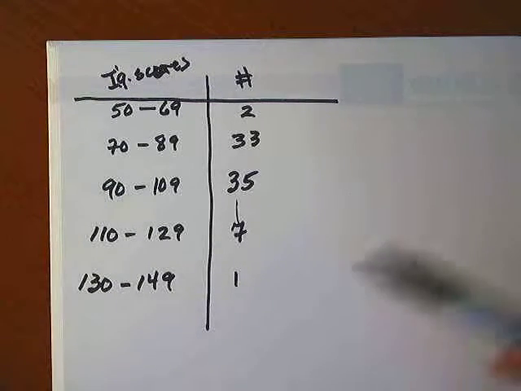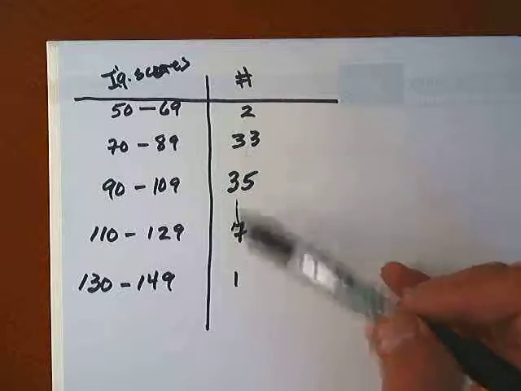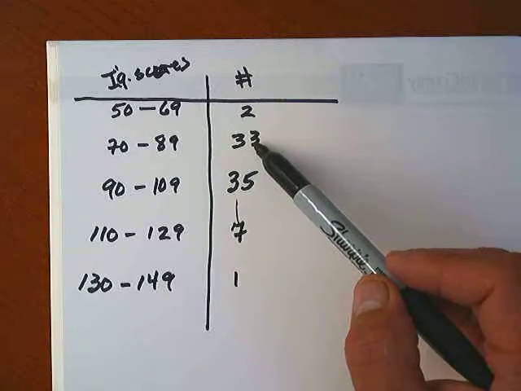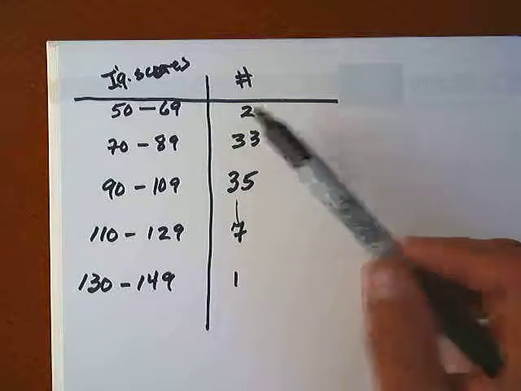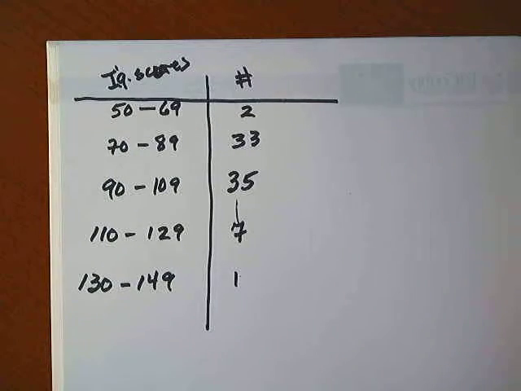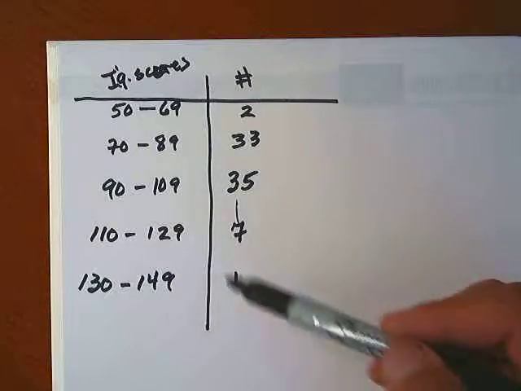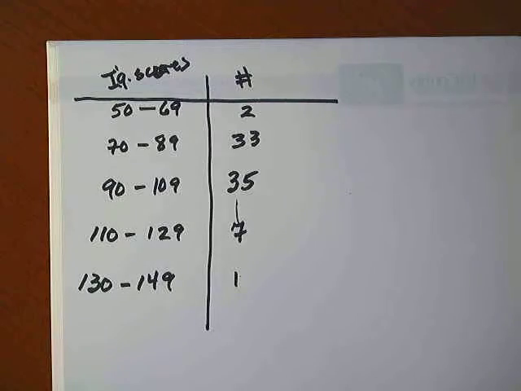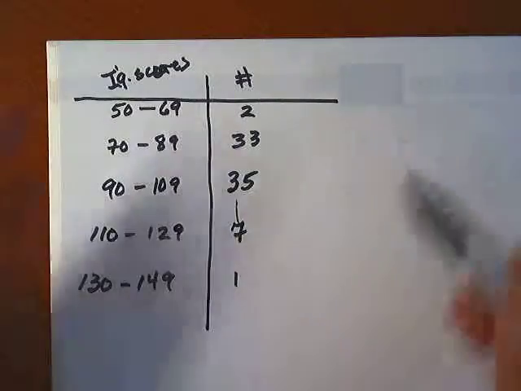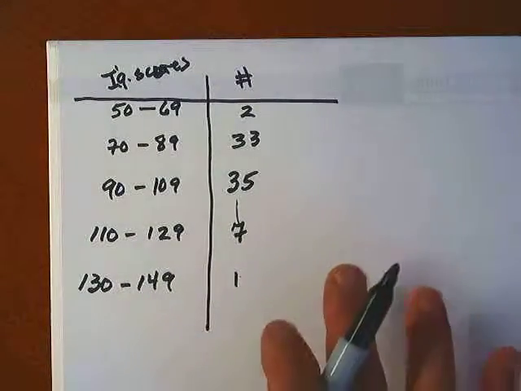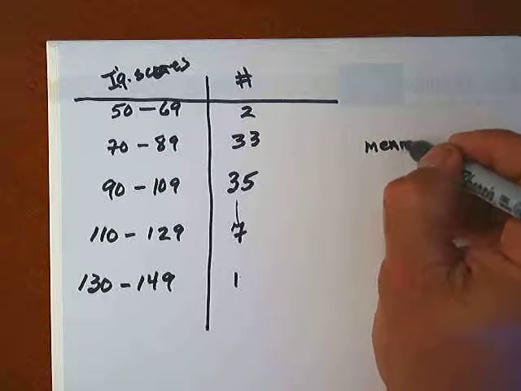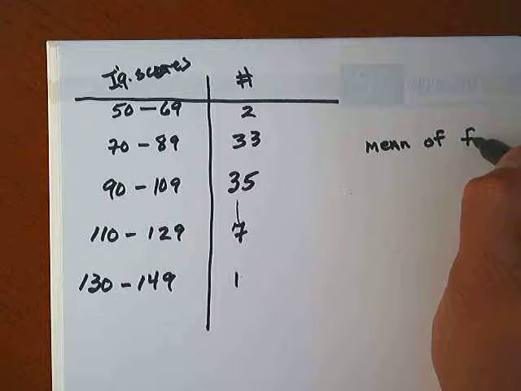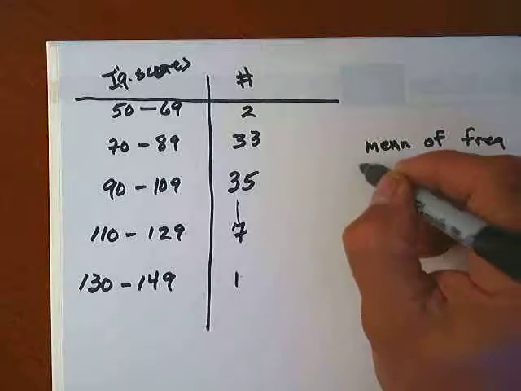Alright, tell me what the mean is. I have no idea. This is not data. Data-driven was to take all these scores, put them in a list and calculate the mean. Yes, that's what you're used to. You're used to taking the scores, add them up, divide by how many there are. You can find out how many there are. Let's see. There's 30. Let's see. 7 and 33. That's 40. That'd be 75. That'd be 77. 78. There's 78 people. So find their scores, add them all up, and divide by 77.